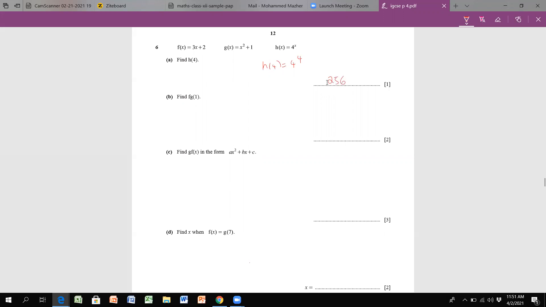Now f∘g(1), basically it is the composition function. We have to do g(1) value, which should be plugged in back into the f function. So g(1) means in place of x in the g function, substitute 1, you're gonna get 2. This 2 should go in the f function. That's what you will get: f∘g(1). So now in f function, plug in 2, you're gonna get 6 plus 2, which is 8, and that's your answer.